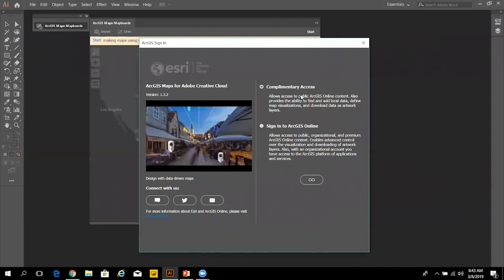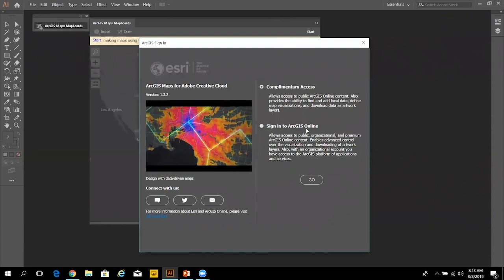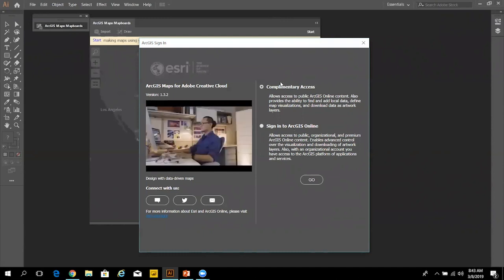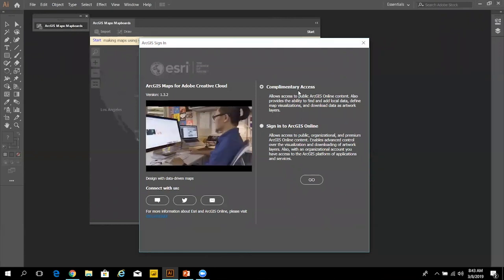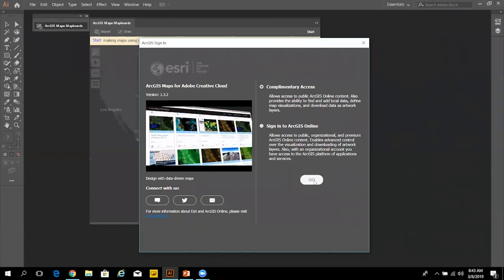We also have a second way to log in, which is if you're an ArcGIS Esri customer, you can sign in using those credentials. But for this demonstration today, I'm going to focus on the complimentary or the free access. So I'm going to click this, I'm going to click go.